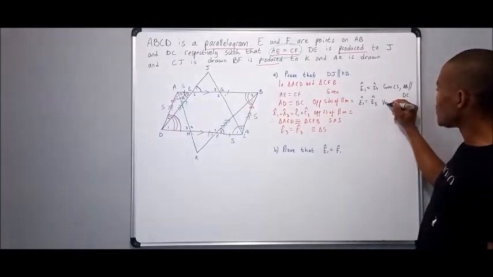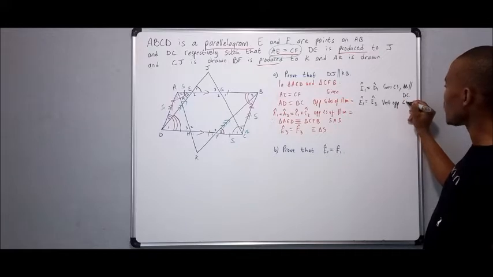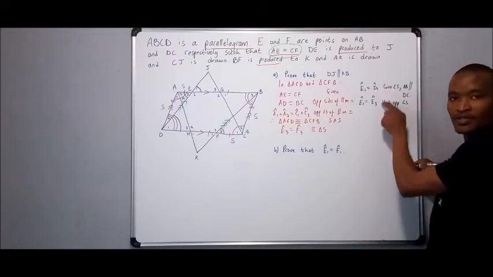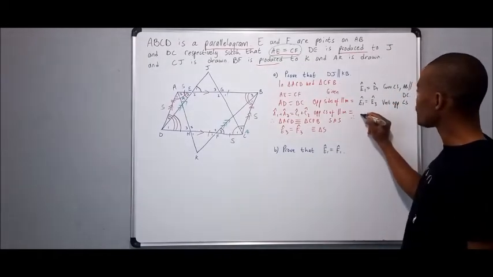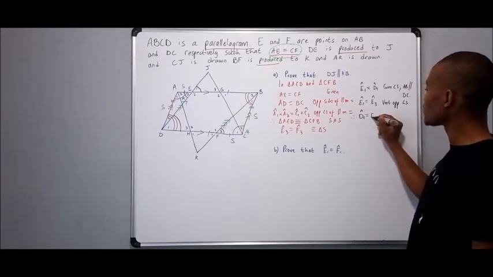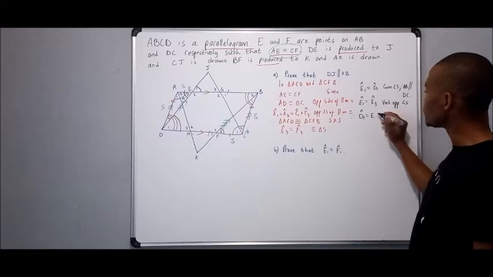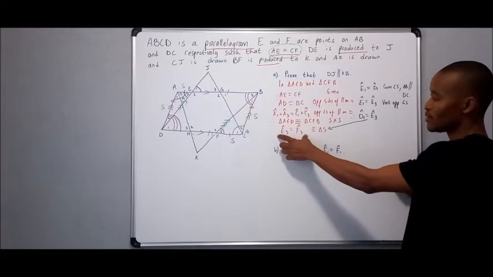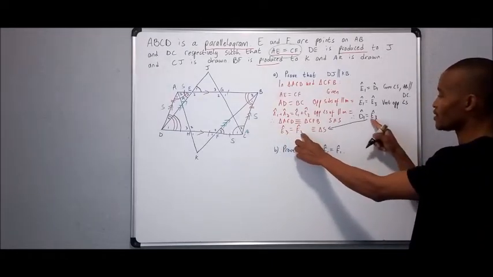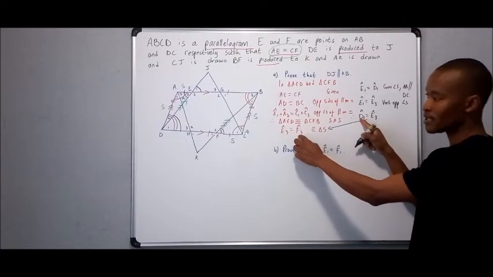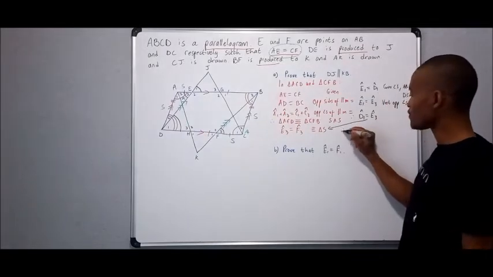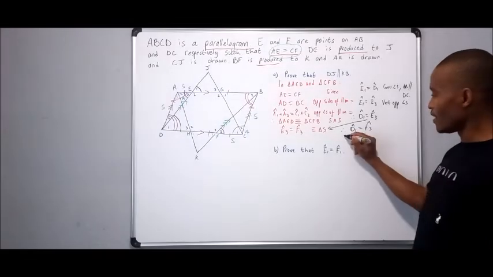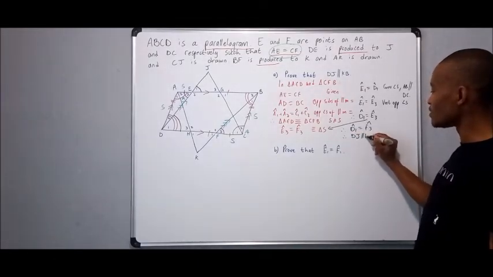They are vertically opposite angles. So the same thing equal to two different things. What can you say about these two different things? They are equal. So therefore, angle D1 is equal to angle E3. Now connect it to that. What did you say in this line? You said E3 is equal to F3. Here you are saying E3 is equal to D1. So D1 is equal to F3. That is what we wanted to prove. So therefore, angle D1 is equal to angle F3, and therefore DJ is parallel to KB.